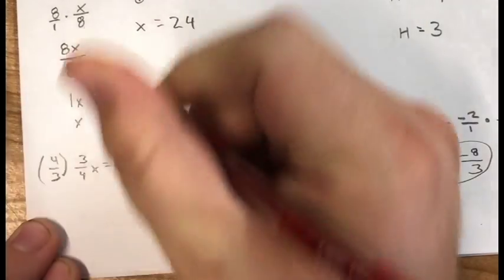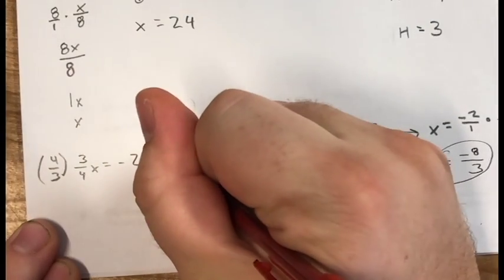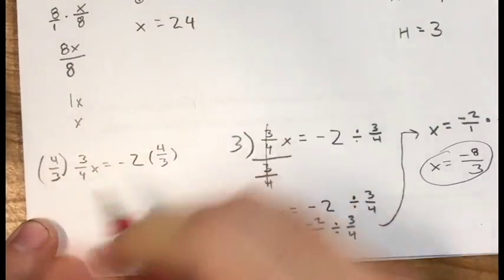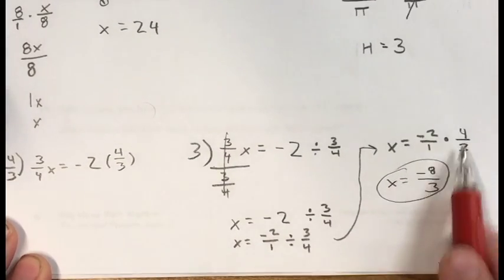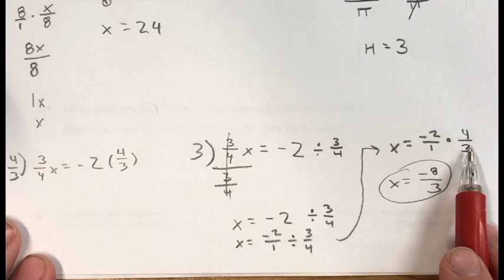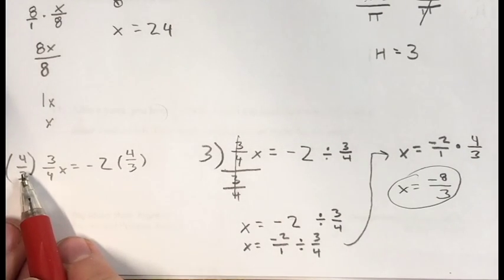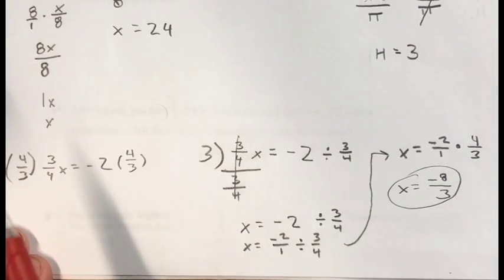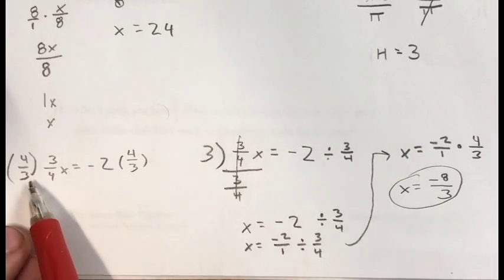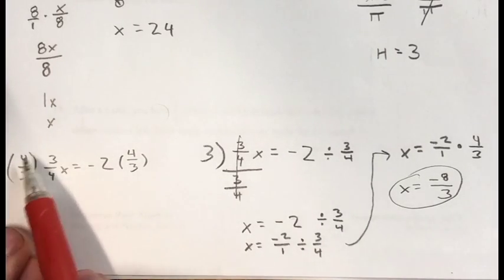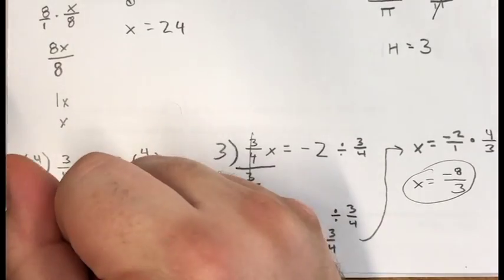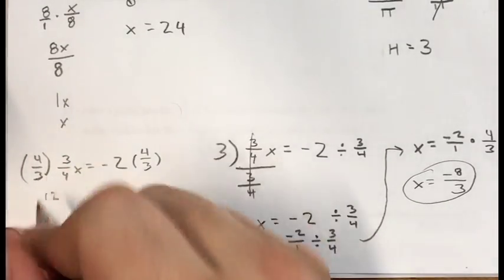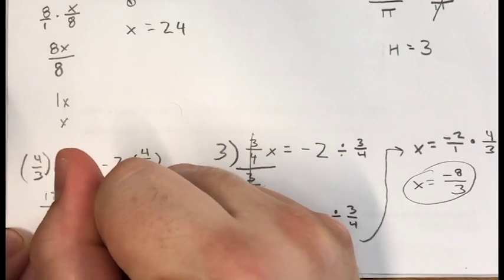Look what I'm doing here. The reciprocal of 3/4 is 4/3, and we did that in the last step of the first method, but this time we're doing it at the very beginning. Why am I doing that? What's happening is I'm getting ready to cancel out this entire fraction. Check this out. 4 times 3 gives me 12. 3 times 4 gives me 12 times x.